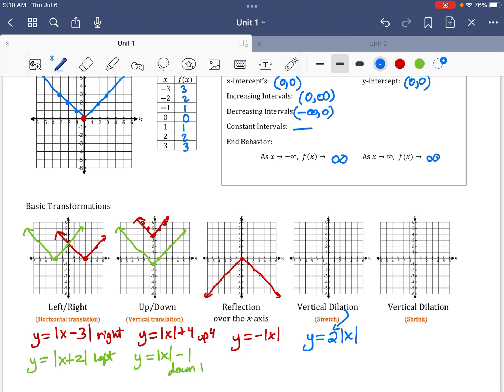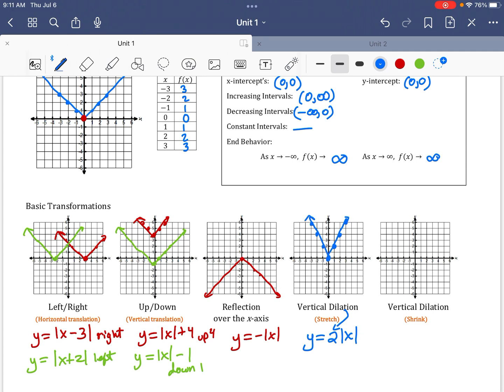So if you're dilating by a factor of 2, that means everything's getting bigger. You're stretching is what you also call it. So 0 times 0 is still 0. But when I used to have 1, 1, now it's going to be 1, 2. It used to be 2, 2, but now it'll be 2, 4 because I'm doubling. And then it used to be 3, 3, but now it'll be 3, 6. So everything's raising up. And so with absolute value, it's very easy to tell, because what you end up seeing here is you end up seeing a new slope. See that slope? That slope is 2 over 1.